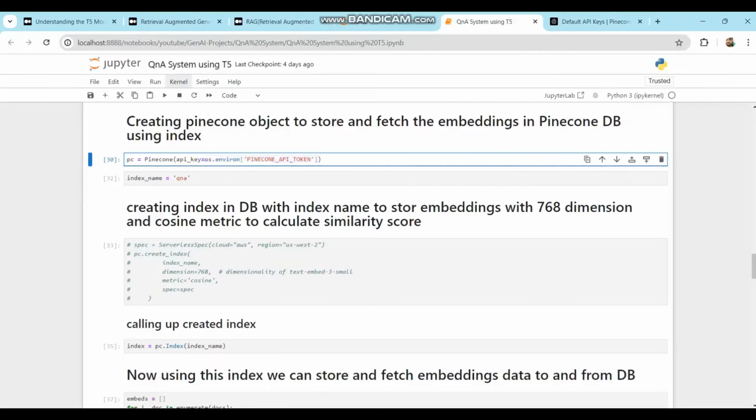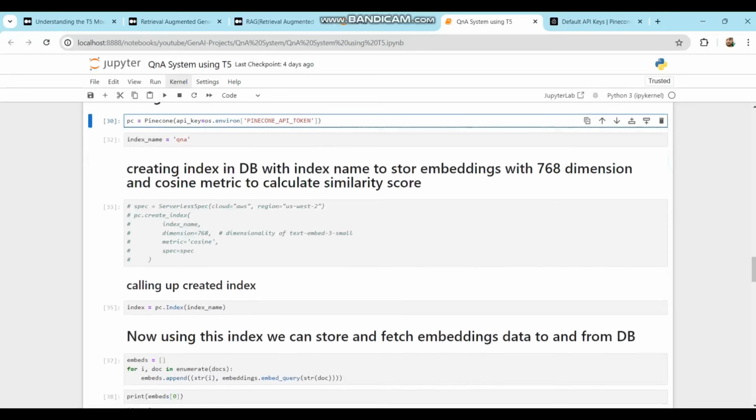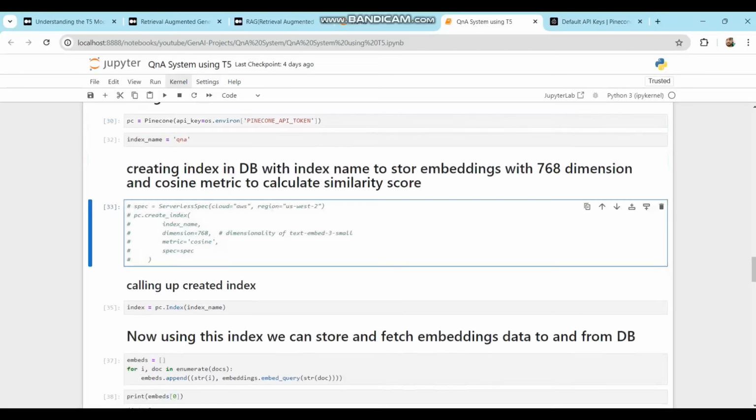Once you create the Pinecone DB object here, you can go to the next cell. Then you can see in the 32nd line I'm giving this name, and then in the 33rd cell I'm creating this index in the Pinecone DB. Here you can see I'm creating this index with the index name Q&A, with this dimension, with the cosine metric.